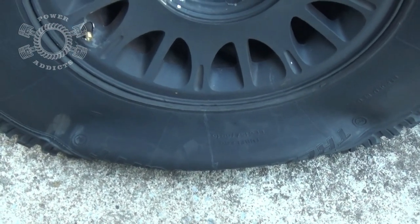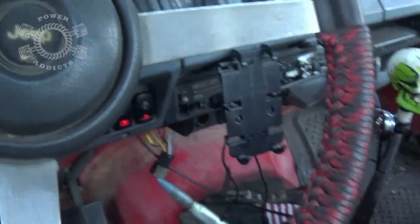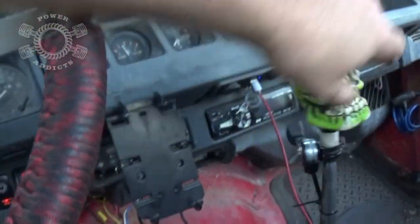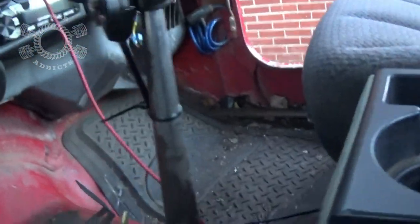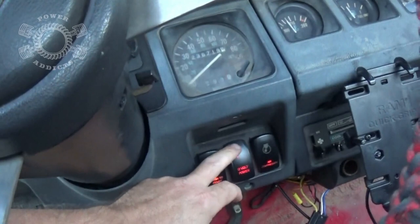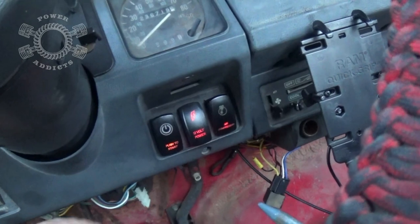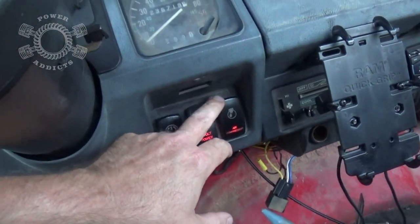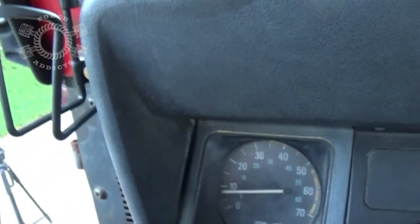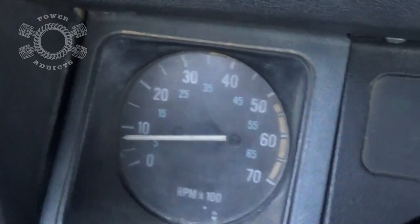Let's blow her up. All right, kick this baby out of gear. I got the wheels chopped so it don't roll off. Contact that. And again, I just want to check my shifter. Okay, my throttle control. All the way down. Start her up. Turn the compressor on. And check out my idle. 800, 900 RPMs. You gotta leave it like that.